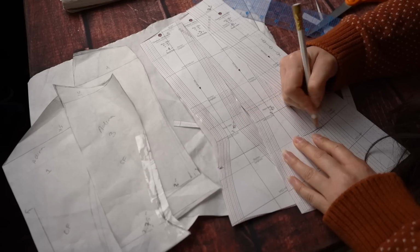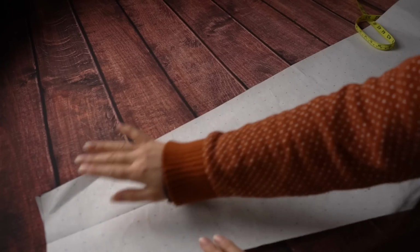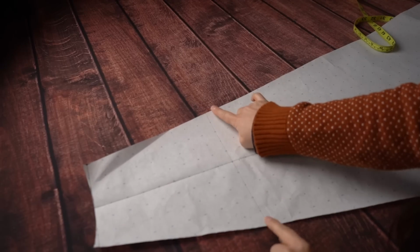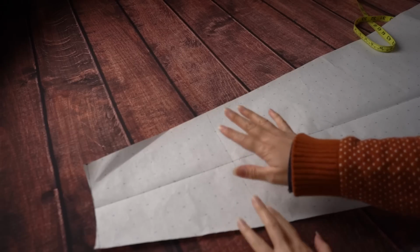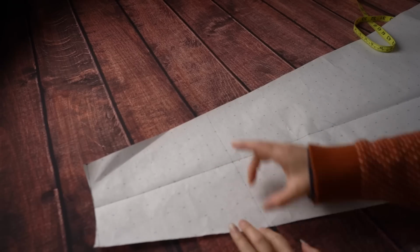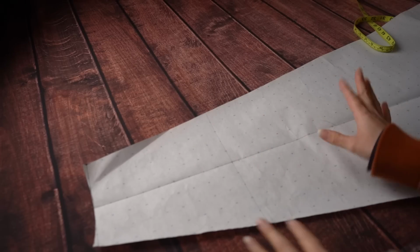I made a quick pattern for the skirt. This is going to be for the underskirt. I didn't want to make a full circle skirt because I think that'll just not look right for what I want. I took her waist measurement, divided it by 6, then her low hip measurement divided by 6, and I made sure that it would fit her waist. And then where the low hip will hit, I wanted to make sure that I had plenty of space around the low hip so it wasn't tight or binding or anything. So I added an extra 2 inches times 6, that'll be an extra 12 inches of movement around the hip.